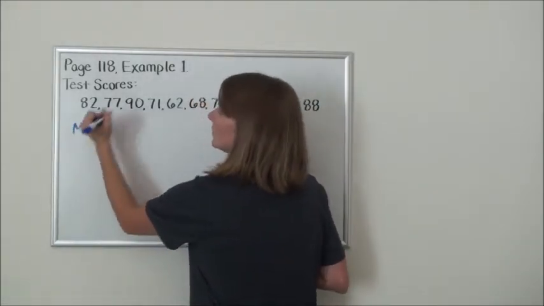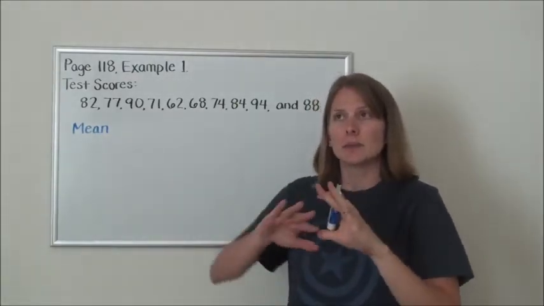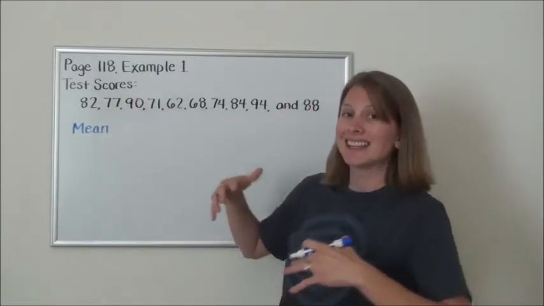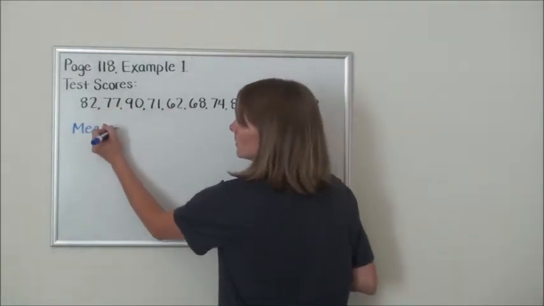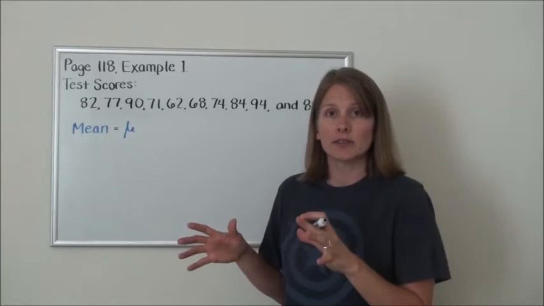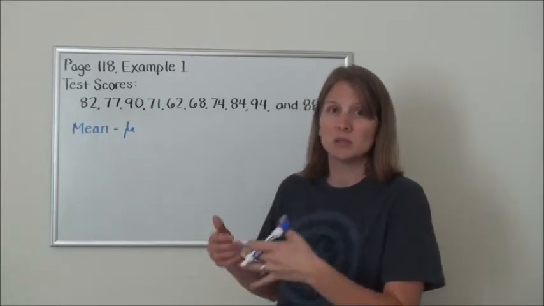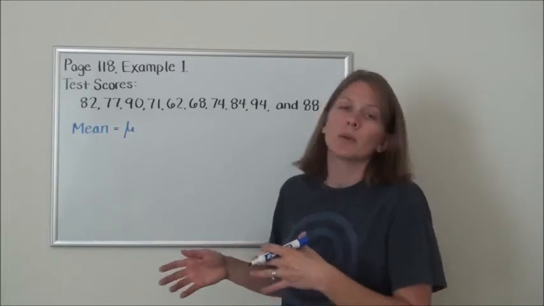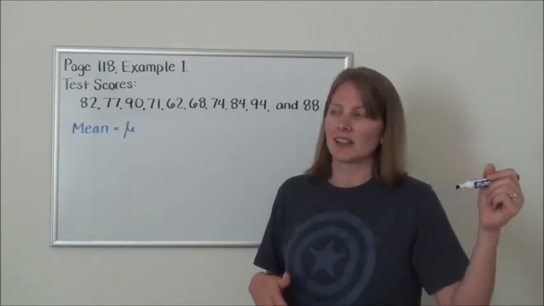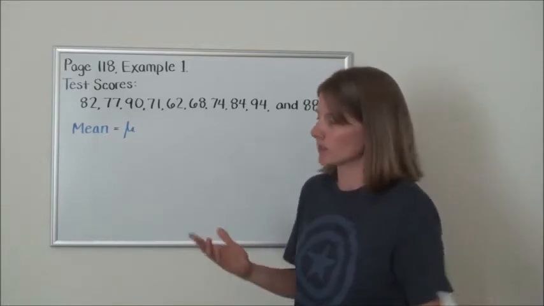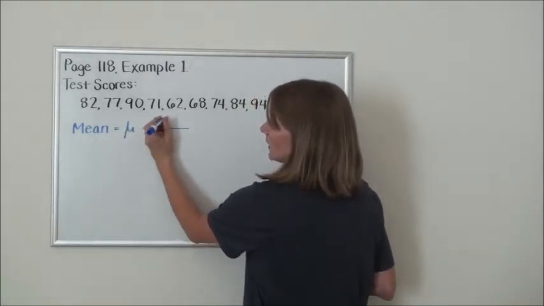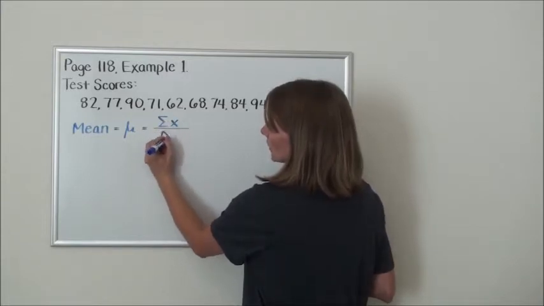there are actually two different symbols that we use to represent mean, depending on whether we're talking about a population or a sample. So since these values represent an entire population, we're going to use the symbol mu. That's a Greek letter. Typically for population information, we talk in terms of Greek letters like mu, sigma, rho, those kinds of things. And then when we're talking about sample information, we'll start using Roman letters. So we'll have X's and S's and R's, things like that. So the mean for a population is defined to be sigma x over capital N.